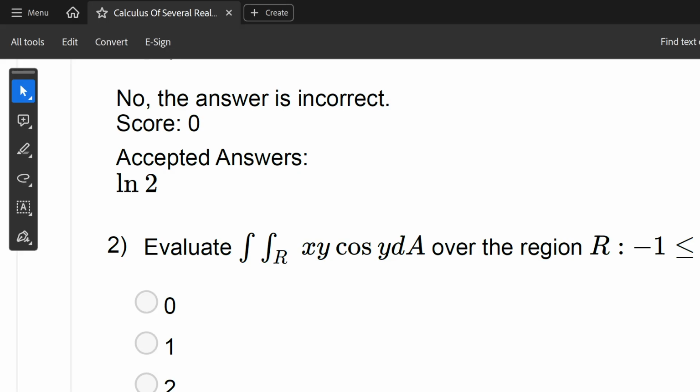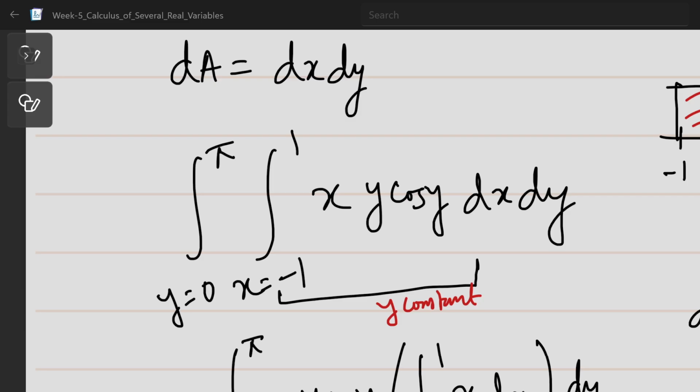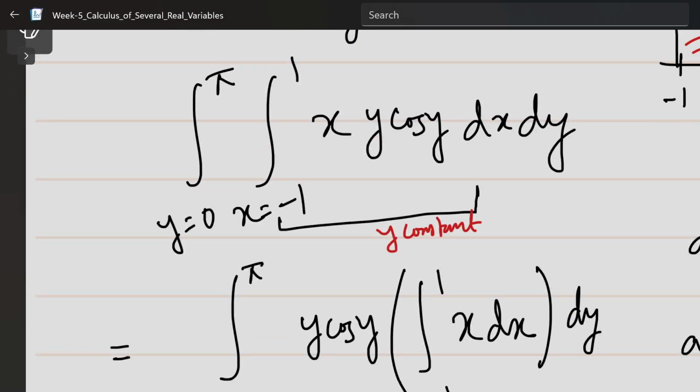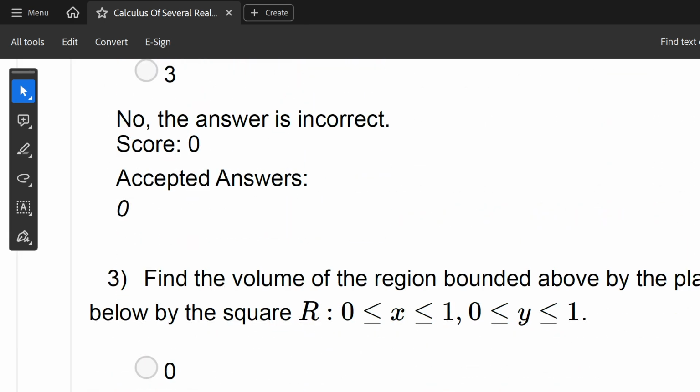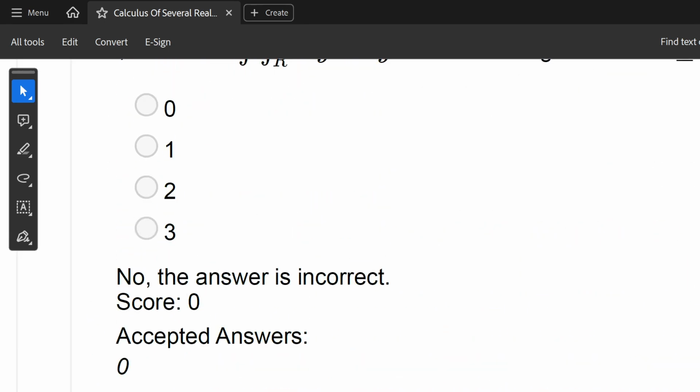Sorry. So what is the answer? What is the integral from -1 to 1 of x dx? This will be 0, because x is an odd function, so no need to calculate everything. Okay, you solve question number 3. Just try. Otherwise, if we have to solve y cos y, then we have to do it by parts.